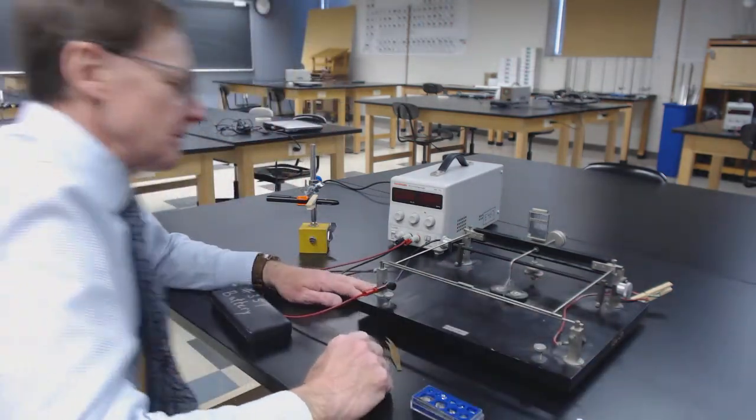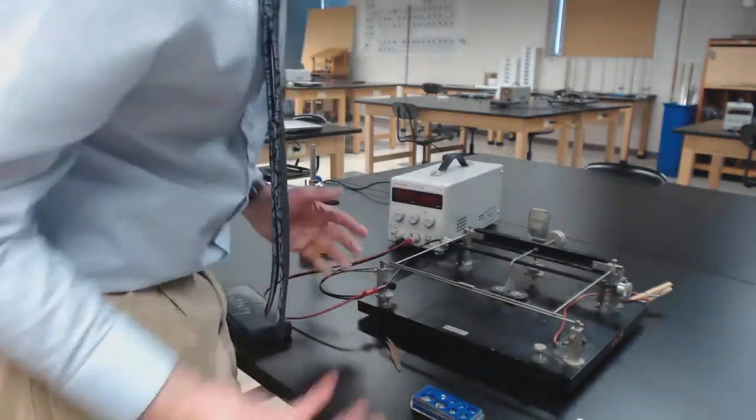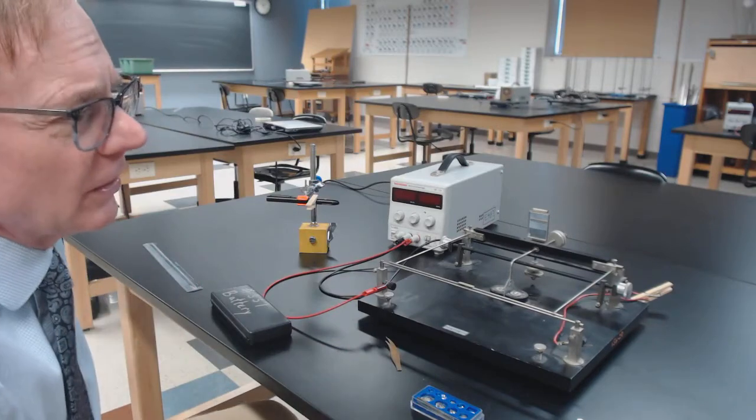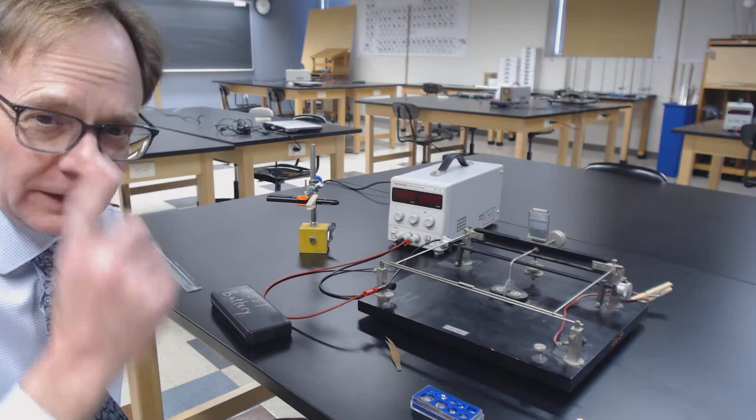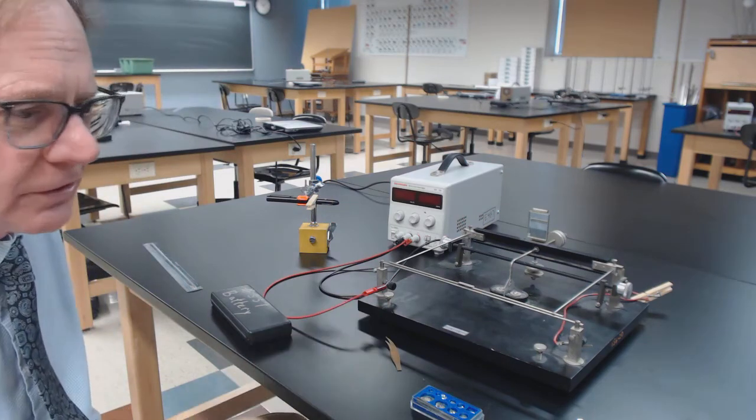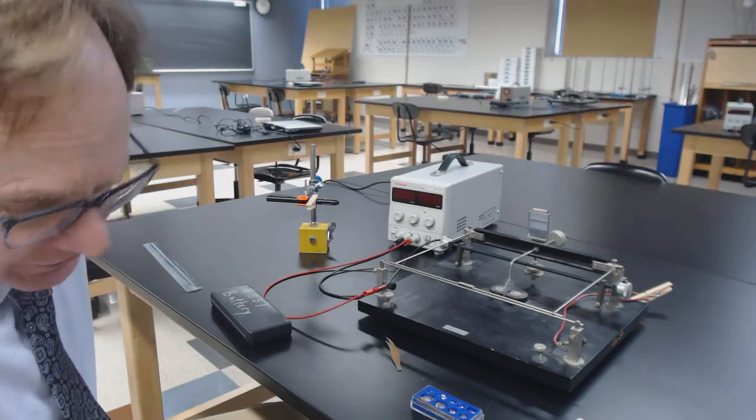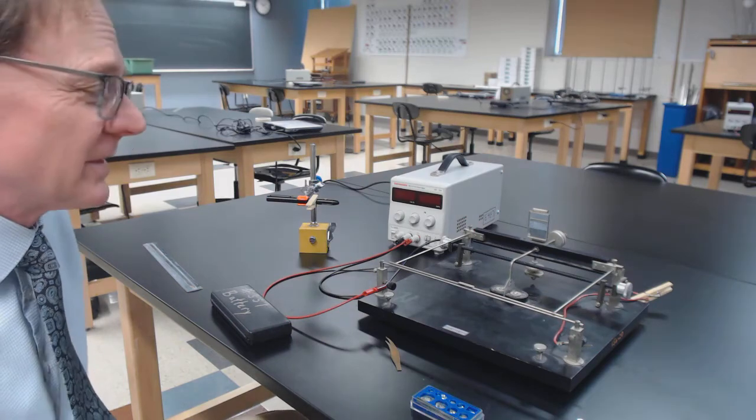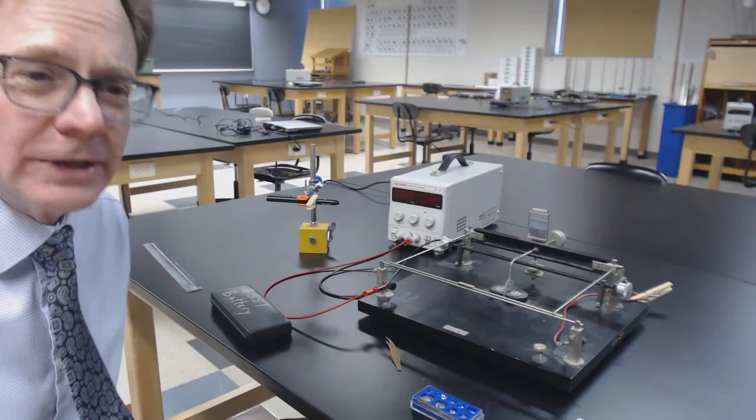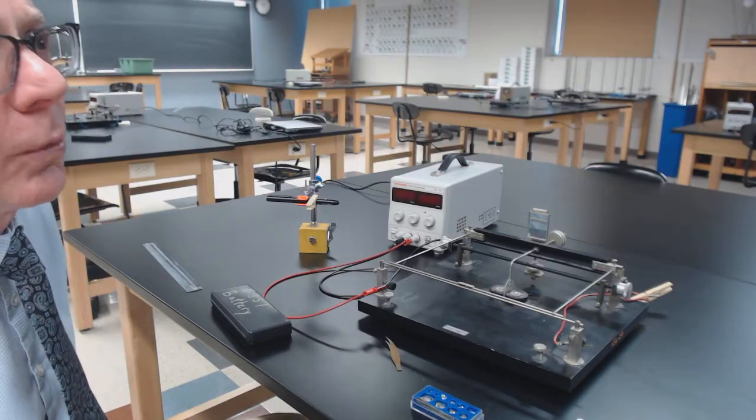We're going to look down from the top to make sure that these are aligned well with one another, the top wire and bottom wire. We're going to have a magnetic compass in here and try to align this with the Earth's magnetic field so the Earth's magnetic field isn't contributing as well. Then we make the recommendation that we reverse the current direction to sort of average out any effects of the Earth's field.